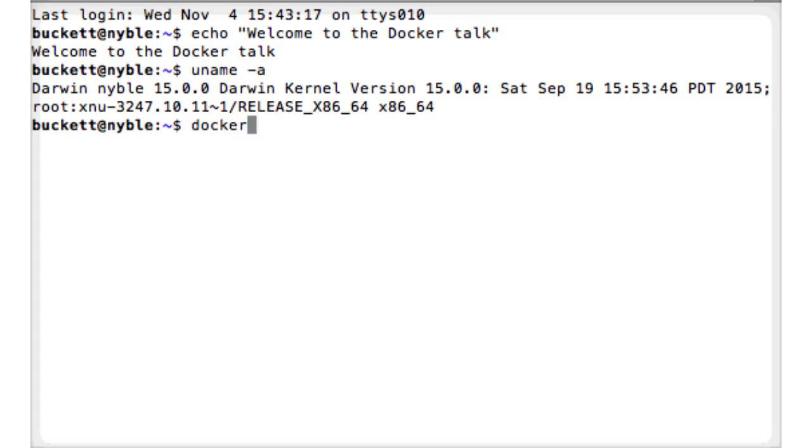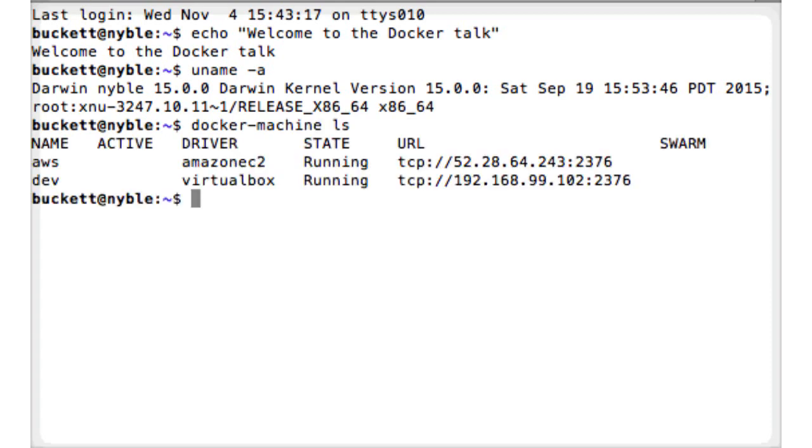Docker Machine allows you to see all the machines that you have available to you. So here I've got two machines: one running on AWS, Amazon Web Services, and one running locally inside VirtualBox. Now I can set one of them to be active.